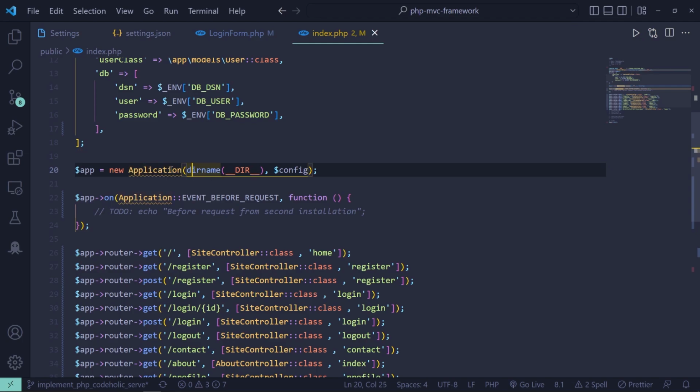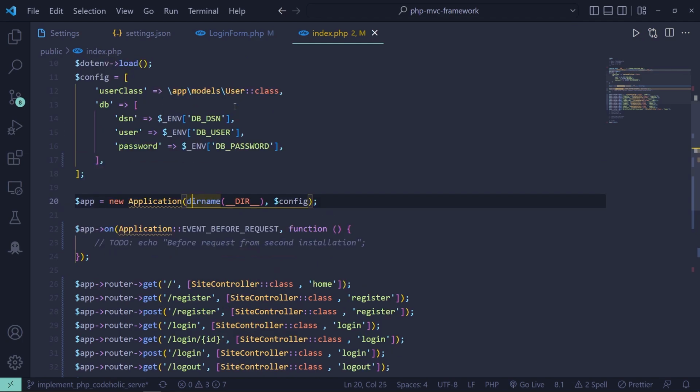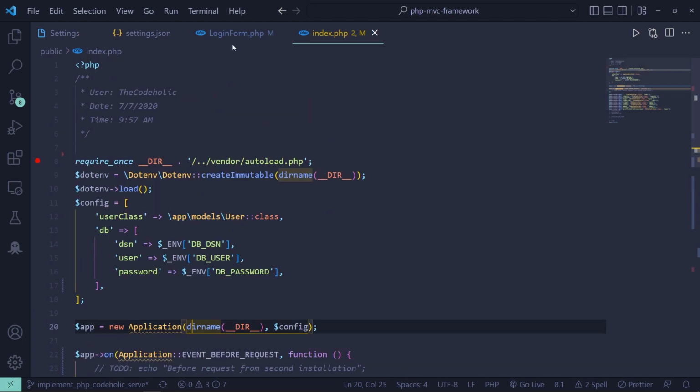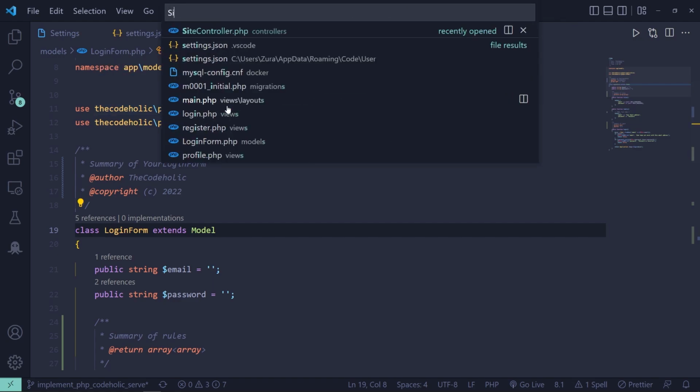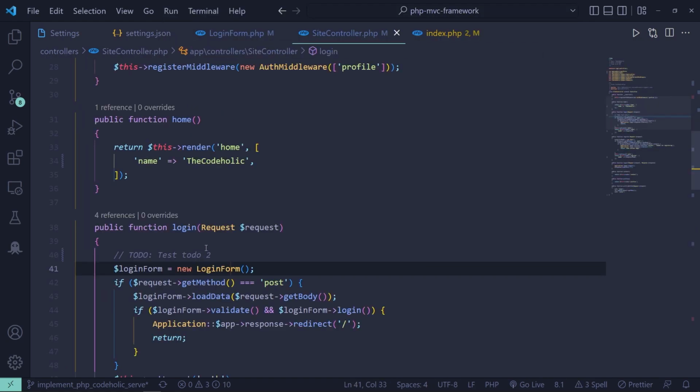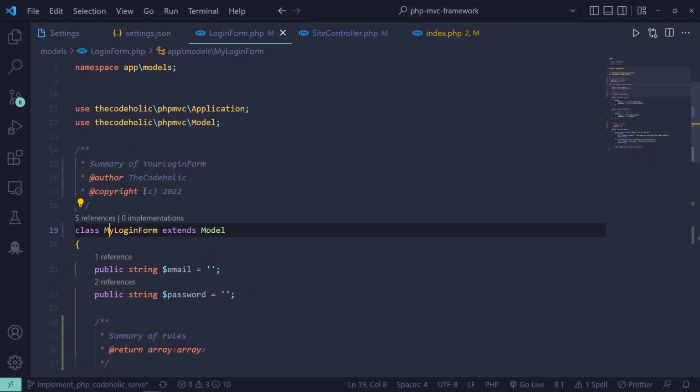So I think this extension is really cool, and it also has renaming and refactoring. If I open login form and just click on this, actually I already have that renamed, so I rename this into login form, and it's going to be renamed in every place where it is used, like right here. Okay, if I just rename this into my login form, then it's going to be renamed right here as well. So we have an all-in-one extension at the moment, which gives us exactly what we want.